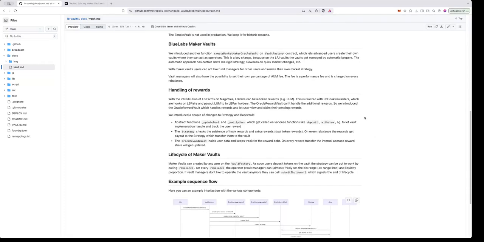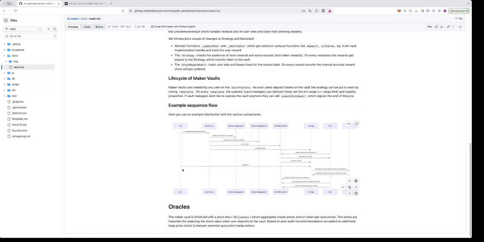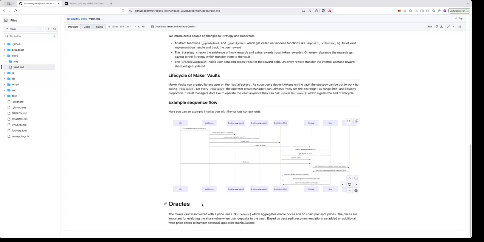I don't want to go into too much detail, because you can read it yourself: how the rewards are handled, what the life cycle of the vaults is, and the Oracle stuff.